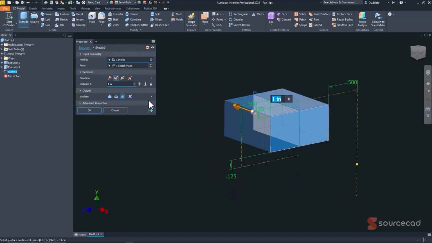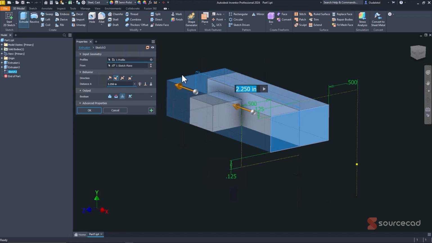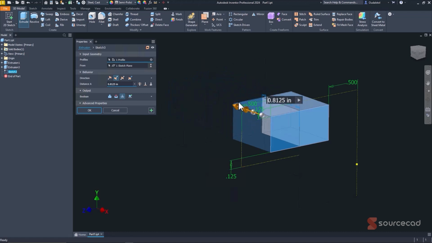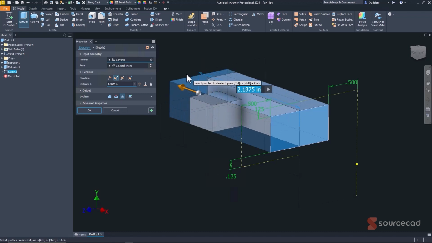And what happens then is the only parts I'm left with is where this sketch, when I'm extruding it, intersects with the solids that are already there.